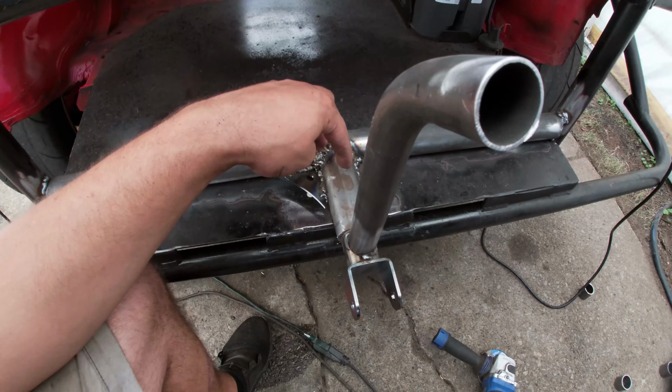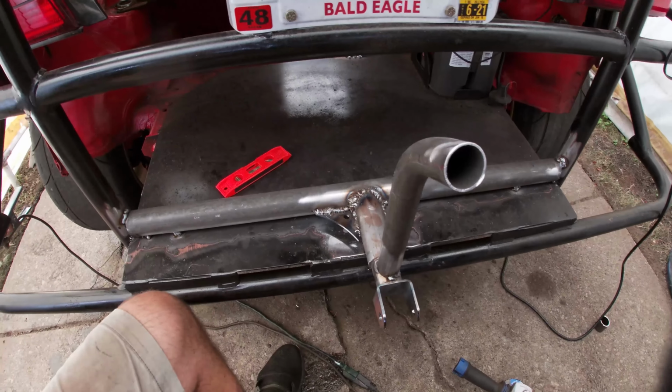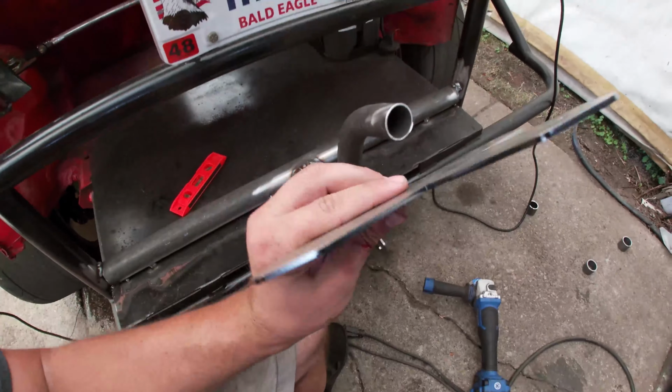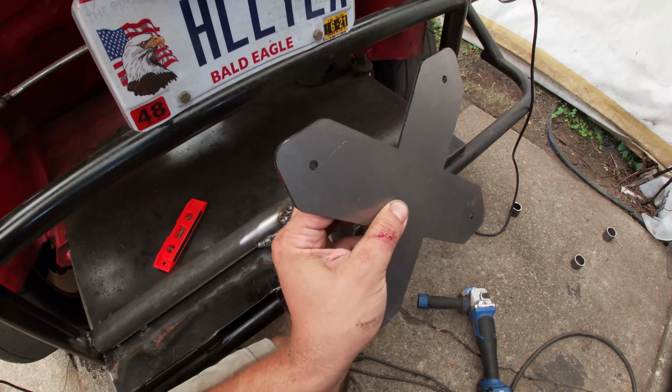So then I got to drill a hole through here. It'll go straight through the bottom all the way, and that will have a bolt and nut go through it, so that way you can slide this in and out and take it off when you're not using it. Then after that, this is going to be real fun to get managed and put right there, have it looking really well. Then once I have that done, it's just cleaning up the welds, finishing up the welds, because a lot of them are just tacked, and then pop on the parachute and run the cable to the handle up front. So now I'm just going to drill a hole in that and get to it.